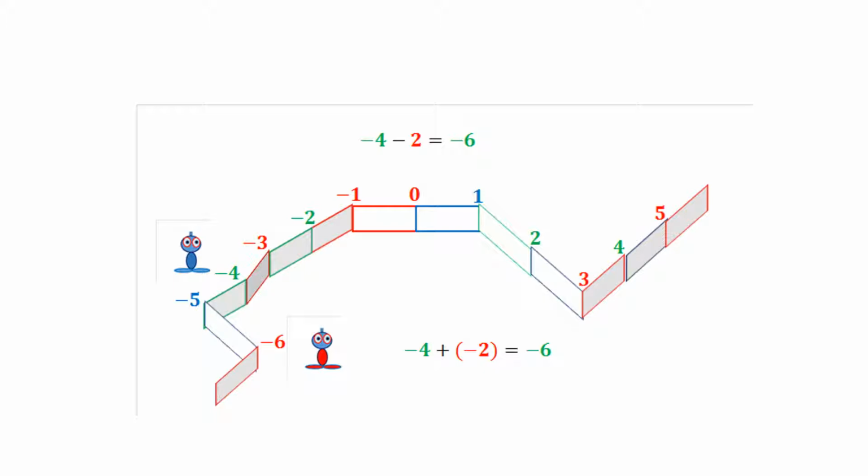This could have also been written -4 plus a -2. Go down 2 more steps, and you get to -6. So you can think of this as -4 minus 2. Go down 4, go down 2. Or go to the left 4, go to the left 2. And then -4 plus a -2, we can think of that as go to the left 4 and go to the left 2. Or if you wanted to go down, we could say go 4 steps down and go 2 steps down. But we're still going to get to -6.